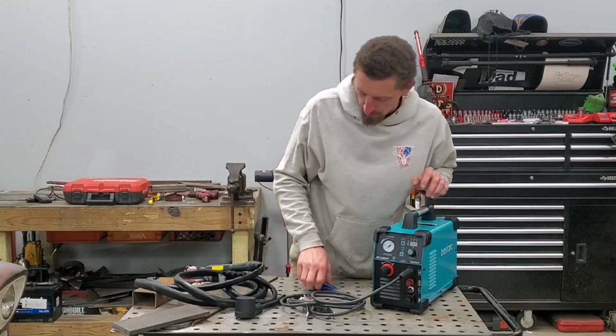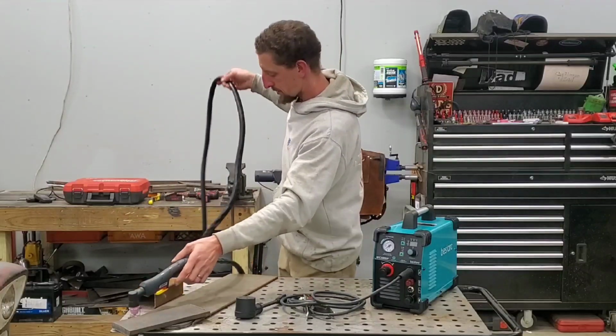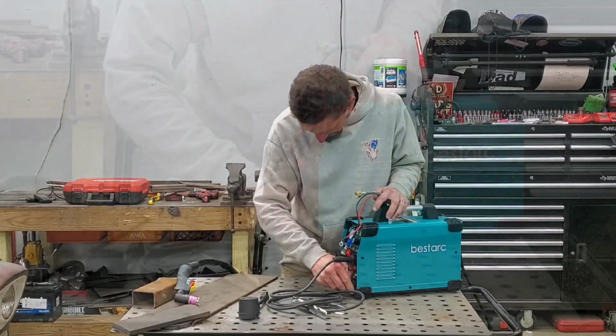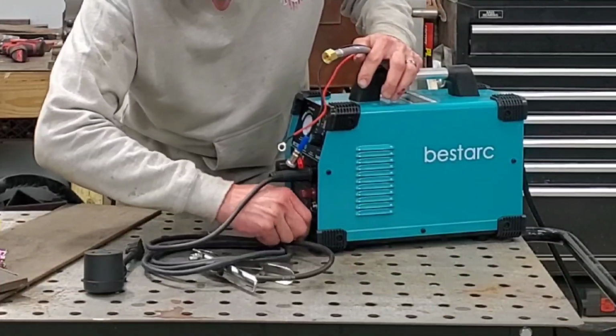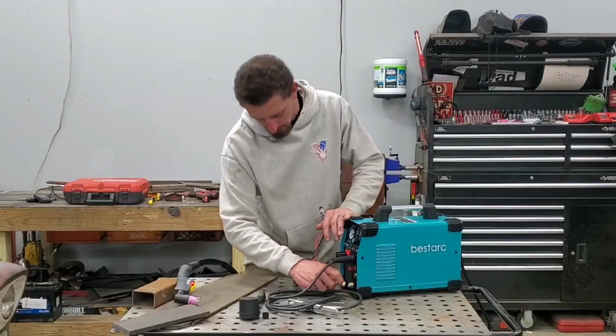So the ground clamp is there. Follow that with the torch. Remove the plastic cover on the threads. Easy enough.